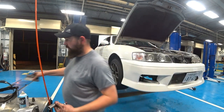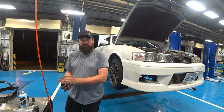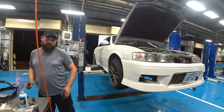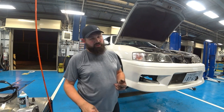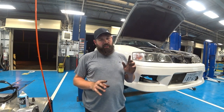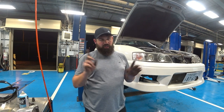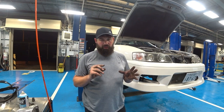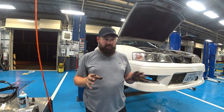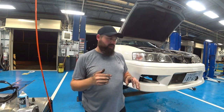All right, let's recap. We took off the clutch pedal, which is actually only 3 bolts, or it's 1 bolt, 2 nuts. There's a bolt just above the clutch pedal on the inside that actually bolts it into the chassis of the car, into the cross tube right there. It's a 12 mil, really easy to get to. It's a little complicated because you have to get underneath the steering wheel, but it's really easy to get to once you're underneath it. Just go in there backwards, I'm sure you saw me, it's awkward.